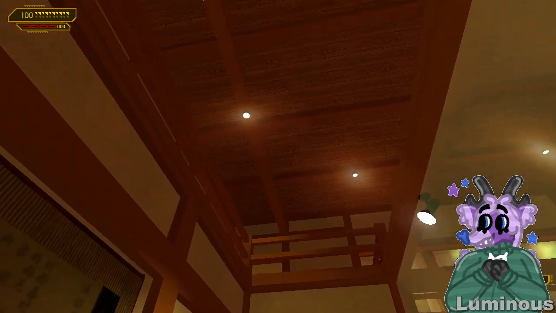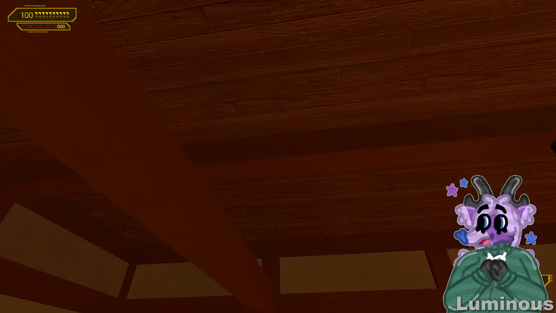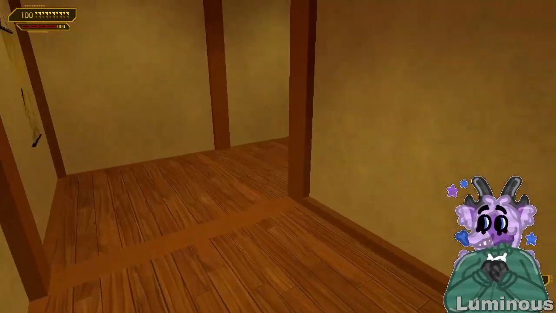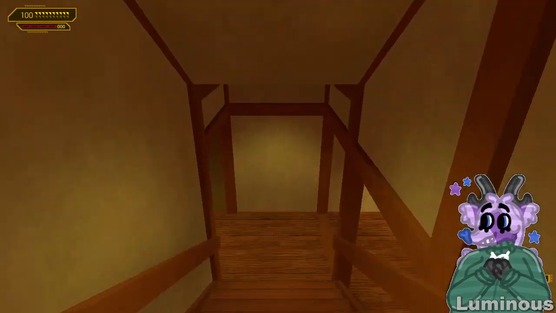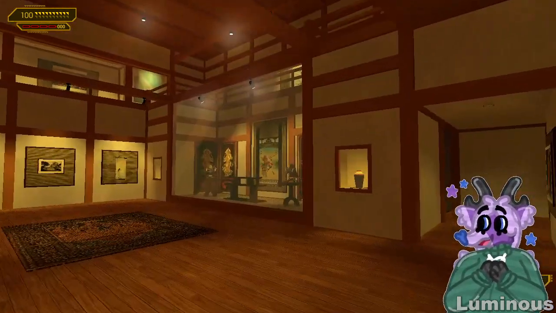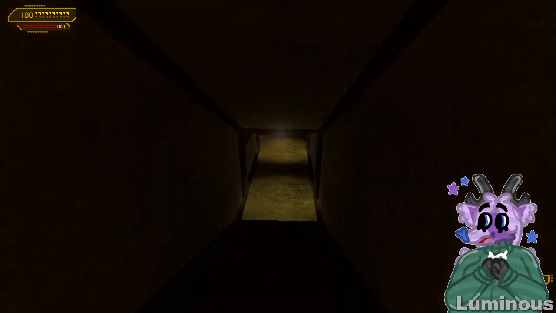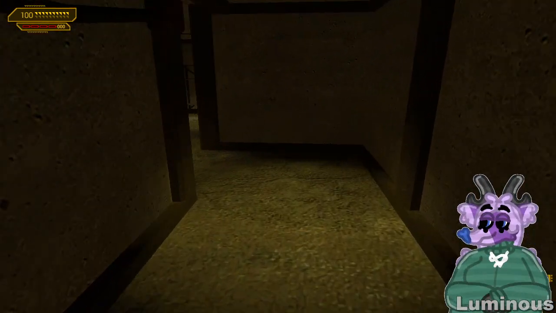Don't worry. It's like we were never here. I was never here. I can't get in trouble. I was never here. See, look, everything's fine. Let's just get to the basement. What's in the basement?